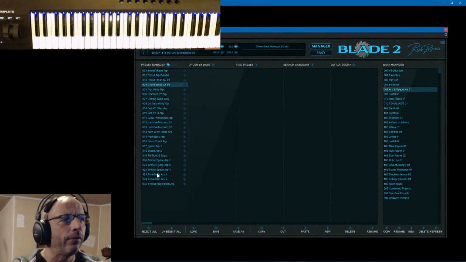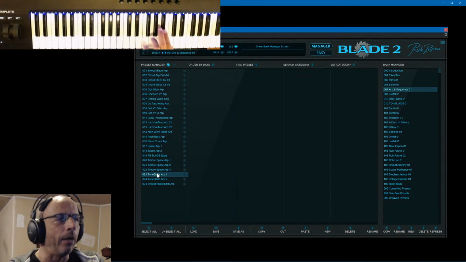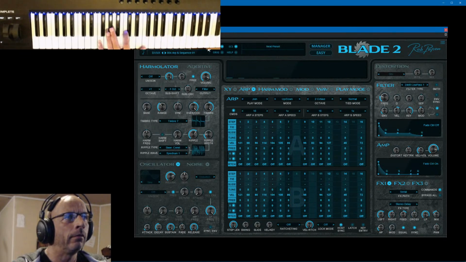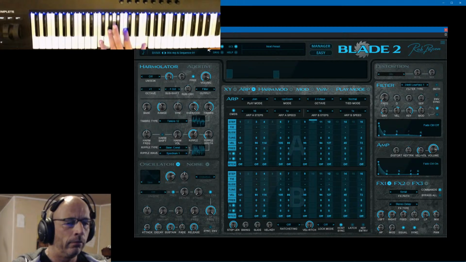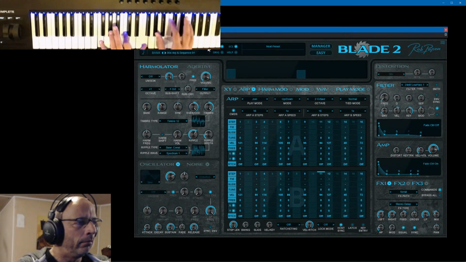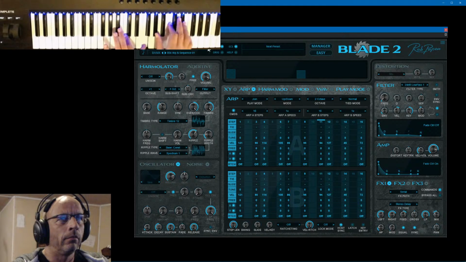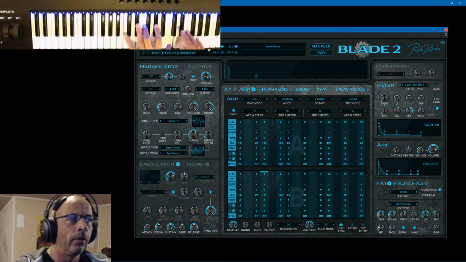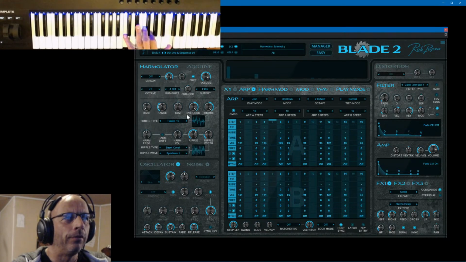You have, of course, a lot of nice sounds. Typically also a blade sound with the harmonic of the... You get more of a bell type thing because of the timbre waveforms.